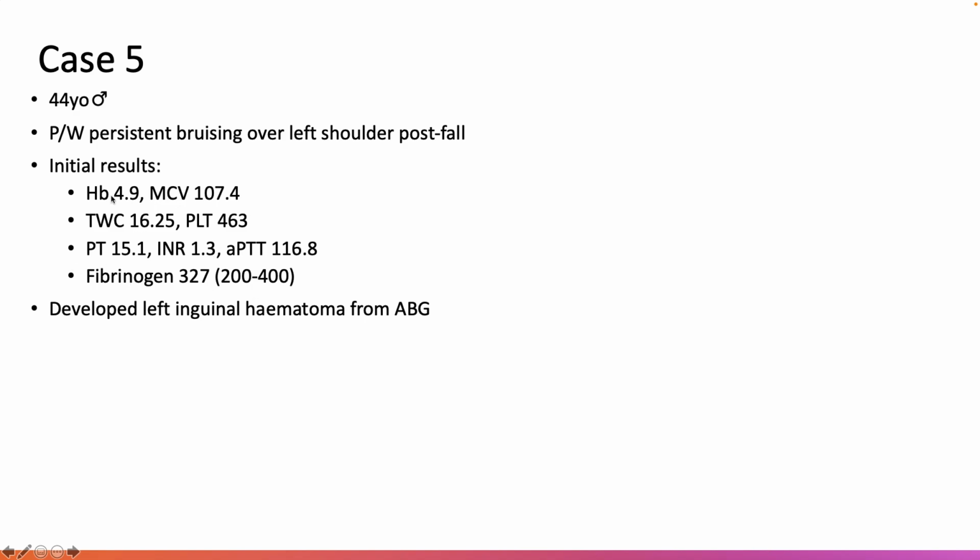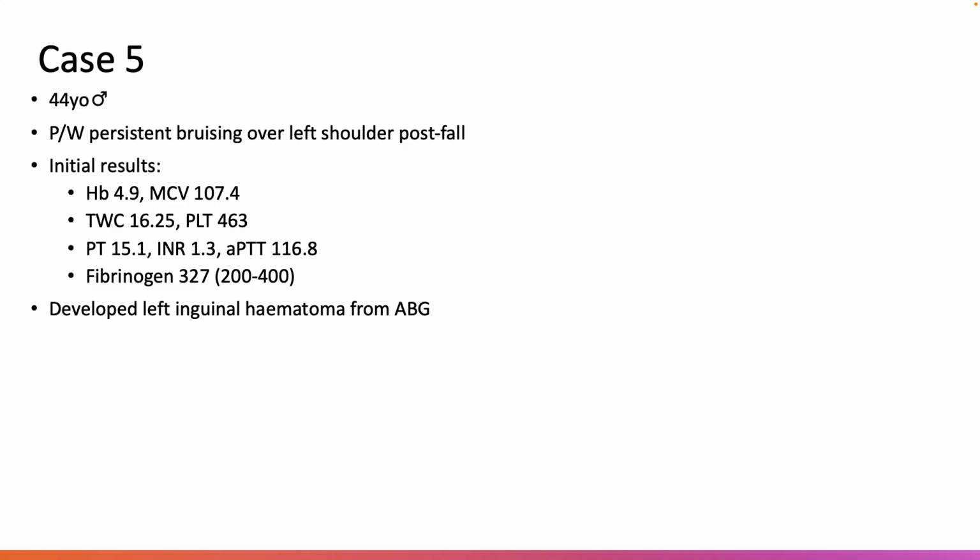However, with the abnormal coagulation profile, we are also thinking whether this can be DIVC, but the fibrinogen is actually normal. But look at this coagulation profile. PT and INR are almost normal, just borderline affected. But look at the APTT, it's very prolonged. So when we look at this, and the patient has spontaneous or even massive bleeding after a trauma, then you really need to watch out whether you are dealing with any form of factor issue. Okay, it's a deep tissue bleeding. You're thinking more of a coagulation or secondary hemostatic issue.